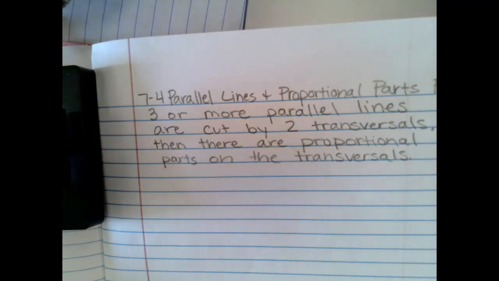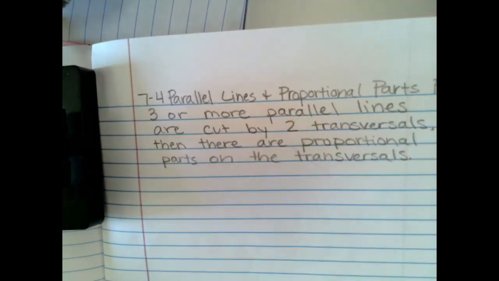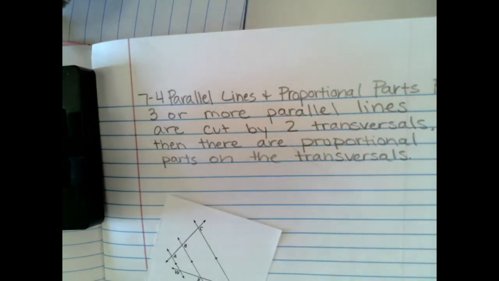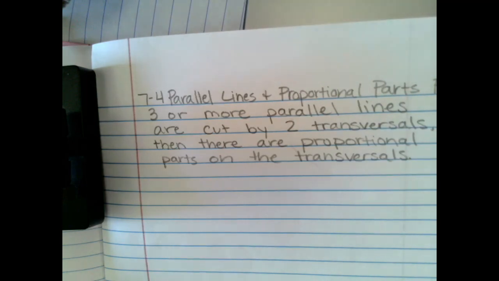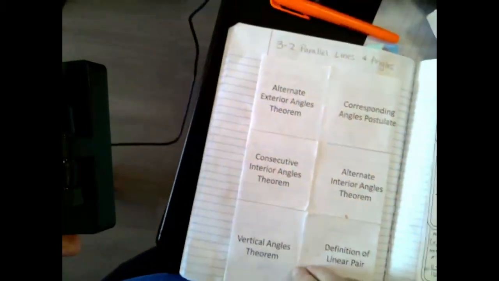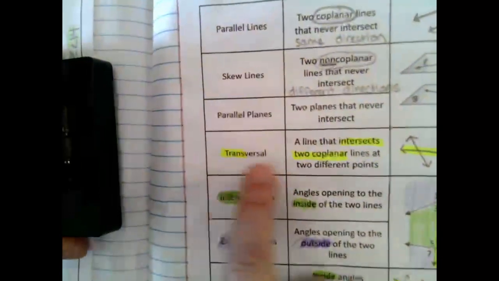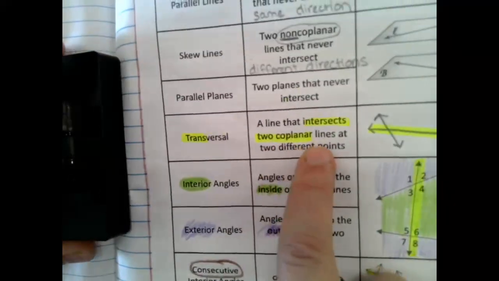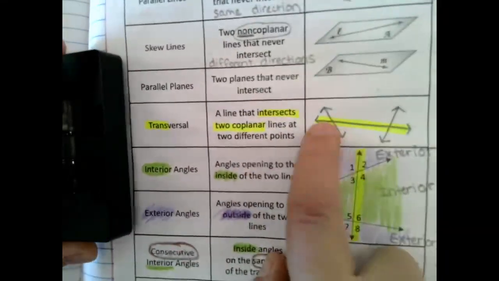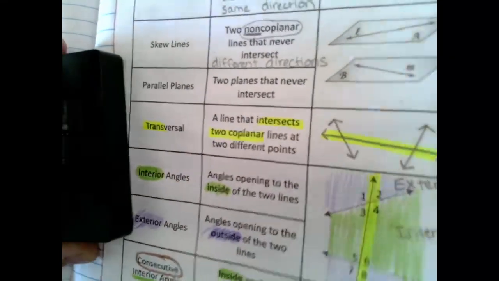All right, so a couple of reviews. Let's talk about parallel. What does parallel mean again? Okay, lines that don't touch. What's a transversal? Yeah, it goes across. Nice job, Ansel. That was impressive. Transversal goes all the way back to chapter 3. A transversal is a line that intersects two coplanar lines at 2 different points. So it's just a line that goes across both parts. Nice job. How did you remember that? It was like 3 chapters ago.